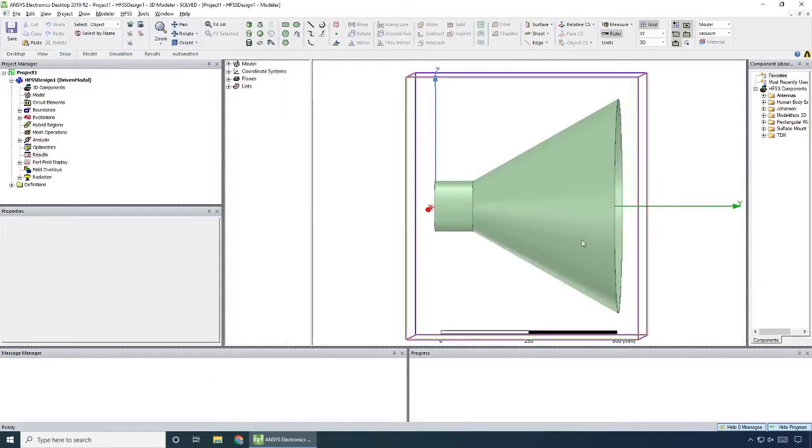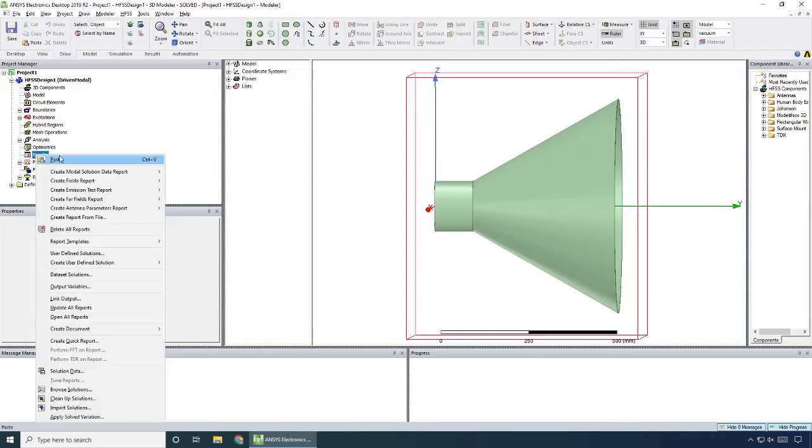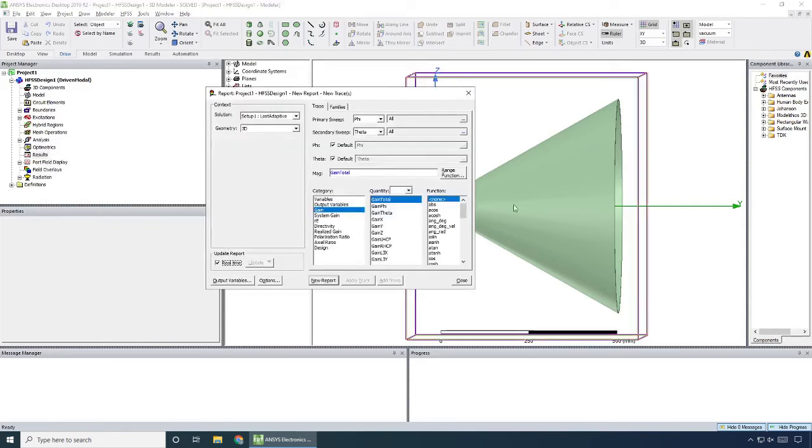All right, it's a bit later now, and it looks like the simulation has finished. So we can go ahead and create our results files and then begin looking at them. In order to do that, we right-click on this results item in the tree, and we go to Far Fields Report, since again, we're most interested in the behavior from how the antenna looks from really far away. And we'll go into 3D polar plot, and this is going to allow us to see how much amplification the antenna is going to give us at different positions around the antenna, essentially.